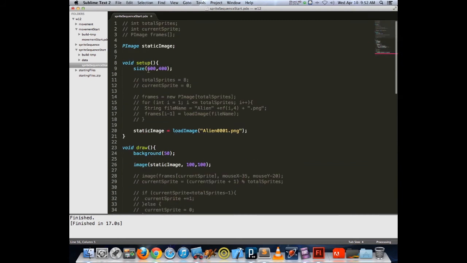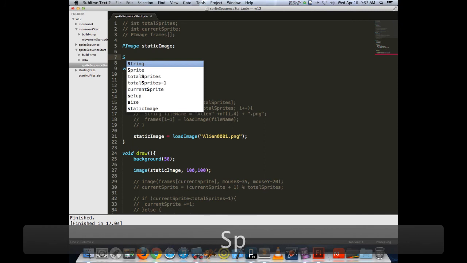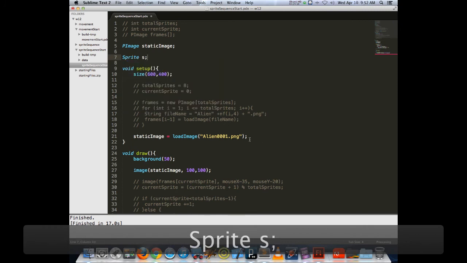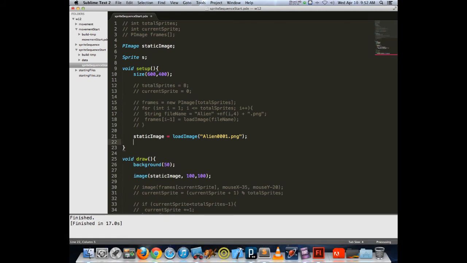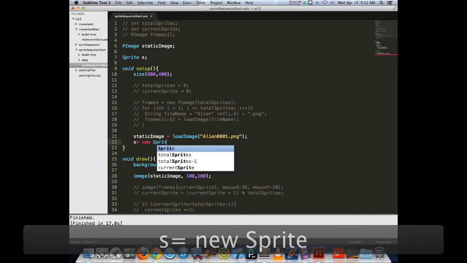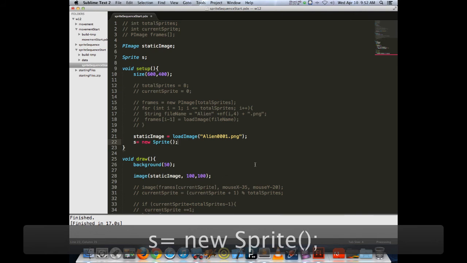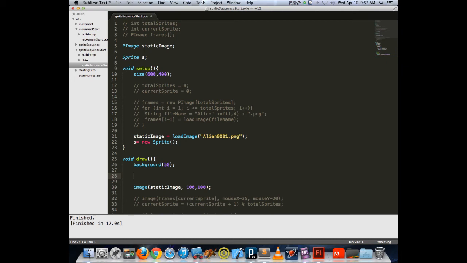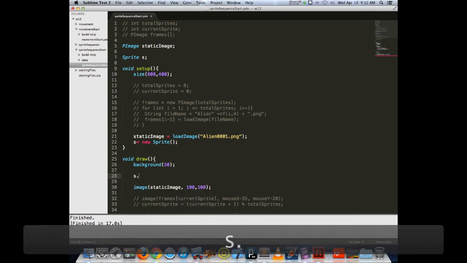I want to now see one of my sprites show up on screen. So I will call it Sprite S. s is equal to a new sprite. And the only method we need to call at the moment is s.display.